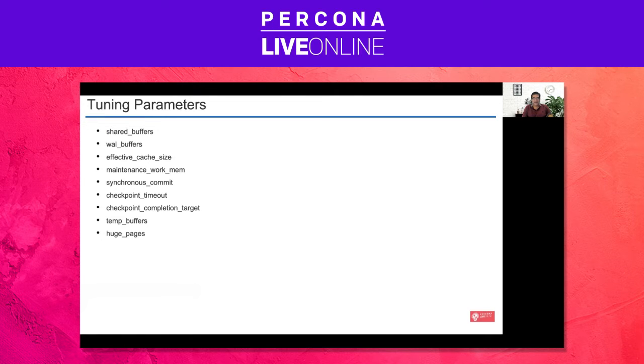PostgreSQL has a postgresql.conf file in the data directory, which is used to change the parameter values for PostgreSQL, and all the default values are written in that file. There is a huge number of configuration parameters, but these are some basic configuration parameters.